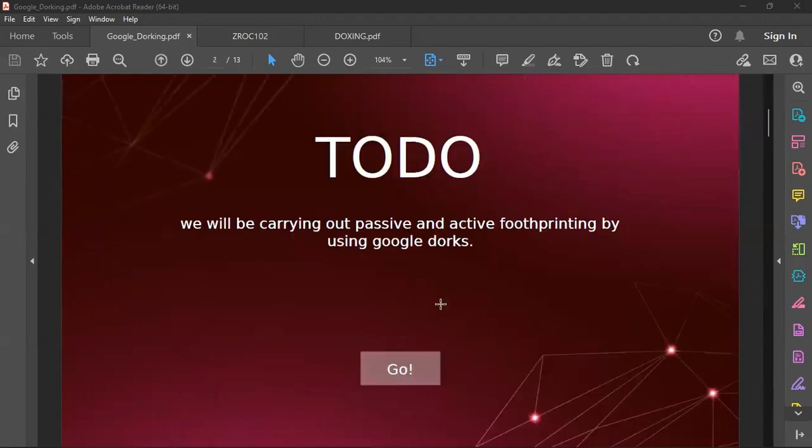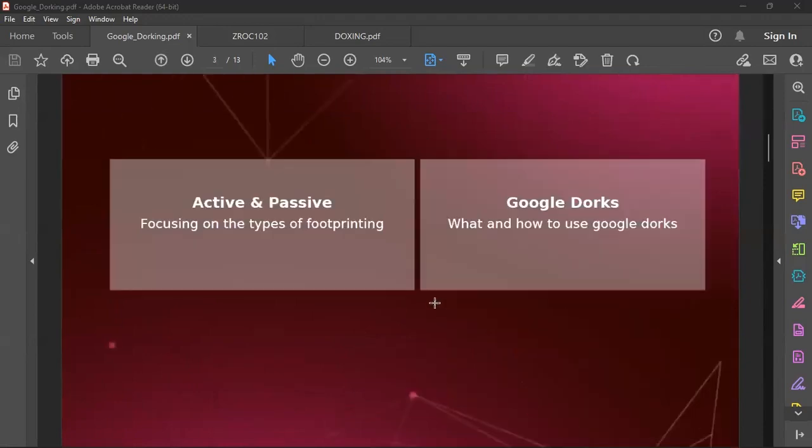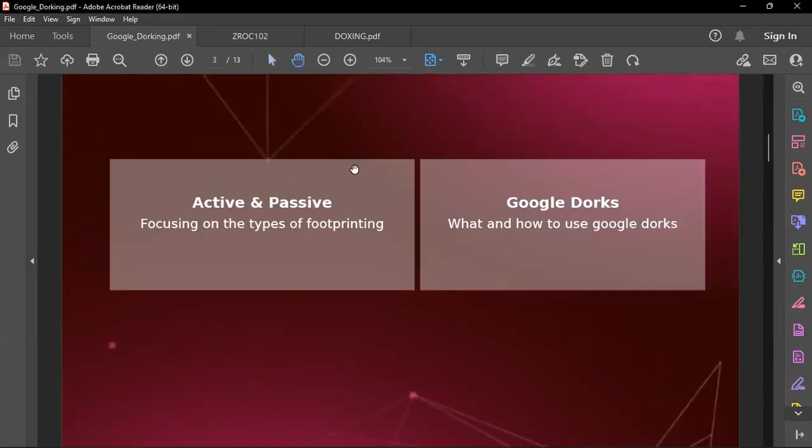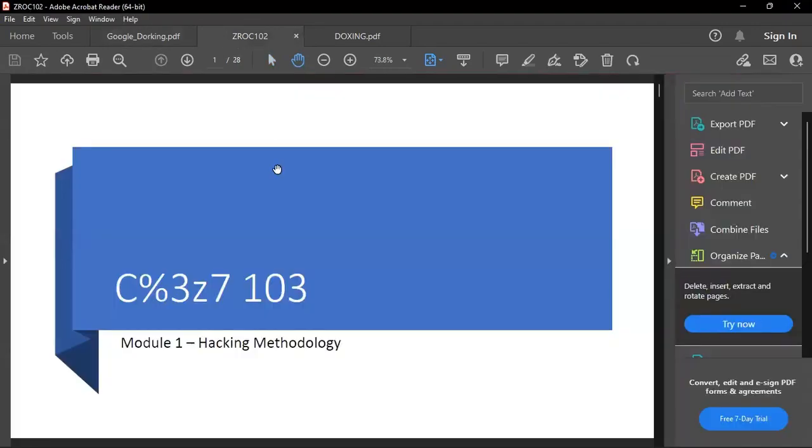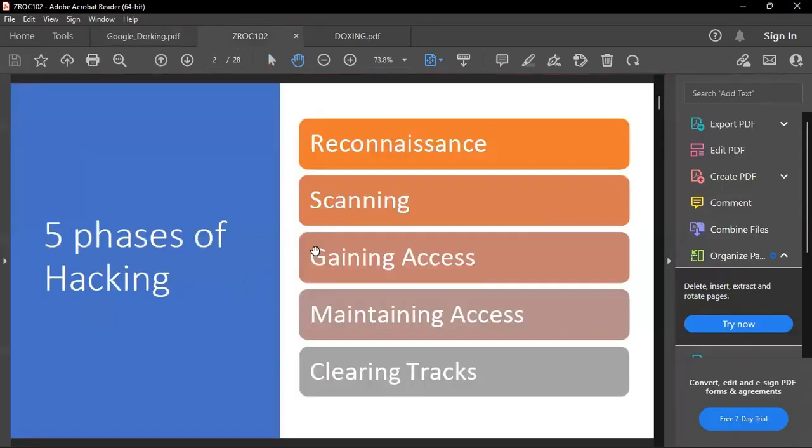All right. So let's start with what is information gathering. Now you could recall that we talked about the 5 stages of hacking. That's reconnaissance, which is also information gathering, scanning, gaining access, maintaining access, and clearing of tracks.